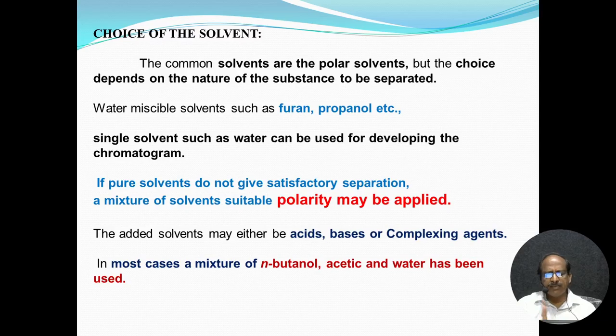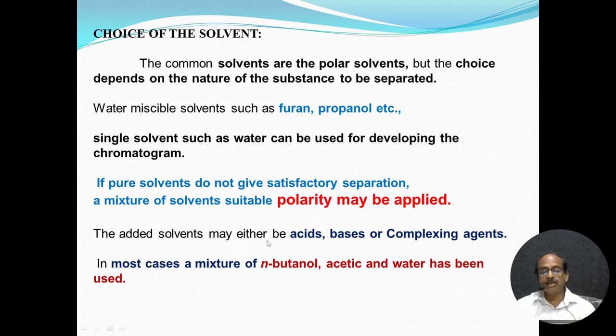We have to use the same water in developing the chromatogram. If pure solvents do not give satisfactory separation, which sometimes happens, a mixture of solvents of suitable polarity may be applied. We have to apply the solvents according to polarity. Definitely, when polarity is applied, only then do we get satisfactory, 100% separation.